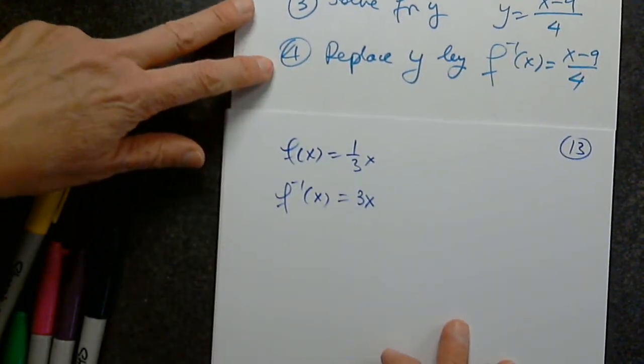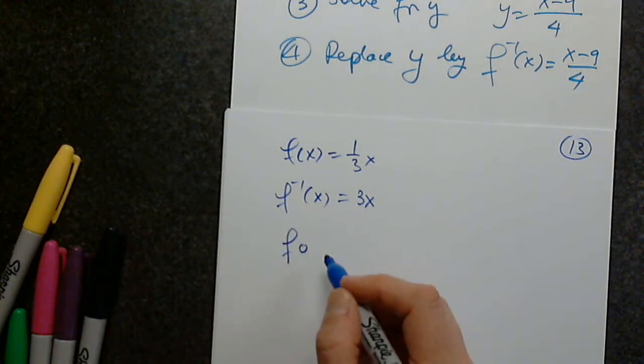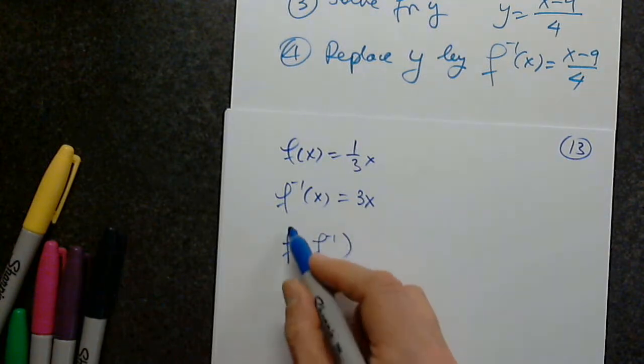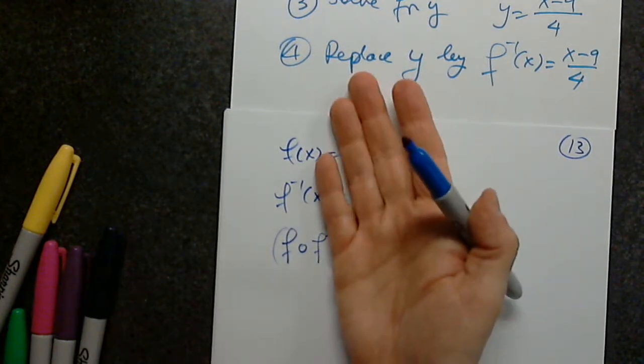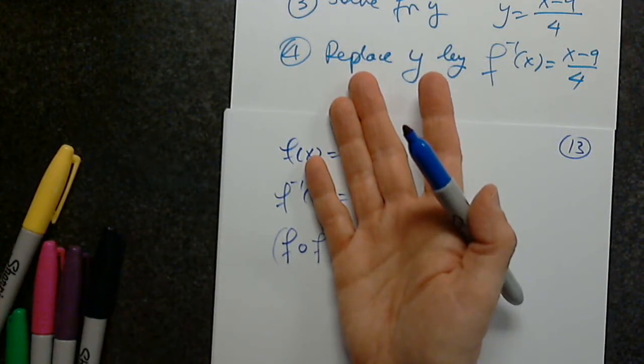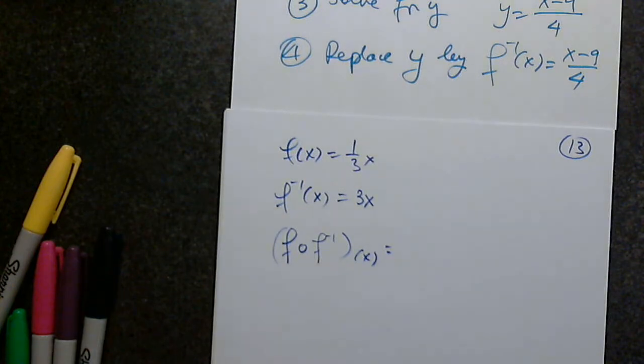Do you want to check that they are inverses of each other? How would you do it? You will determine f composed with f inverse. And what should the answer be before you even look? If the answer is not exactly plain x, nothing happened, right? I'm giving her 5, but now I take it back. If the answer is not plain x, these two are not inverses of each other.